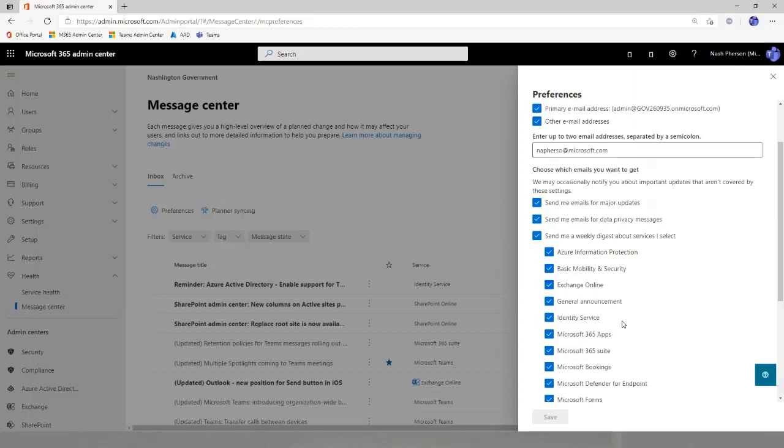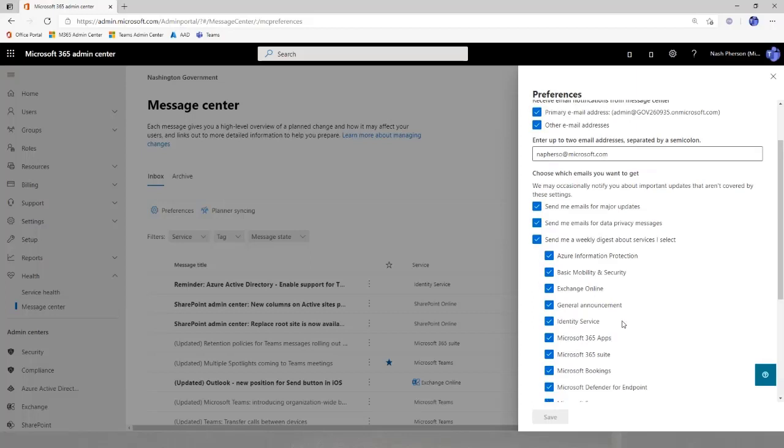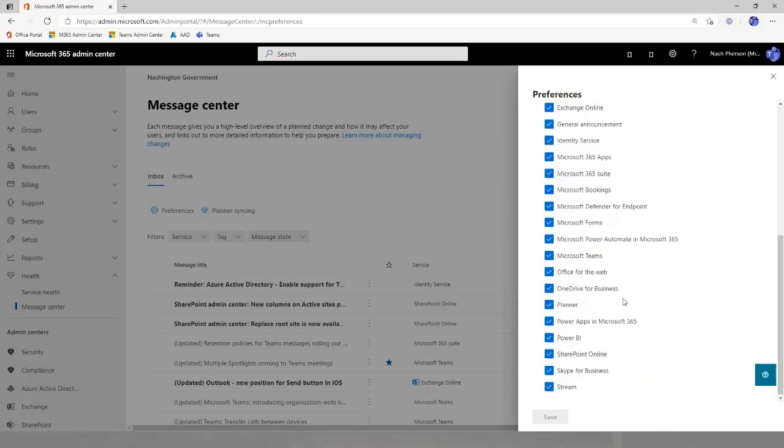So if you do have access to the Message Center, rather than having to remember to go and check it every week, you can have it send you an email. This is a really great feature to have set up so that you actually see the information when you need to see it. You don't miss a major update until after it's rolled out, and then you're like, oh shoot, why didn't Microsoft tell me? And then you go look in your Message Center and realize we did like 3 months ago. The email makes that process a lot easier.